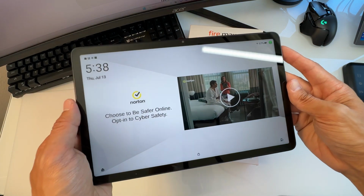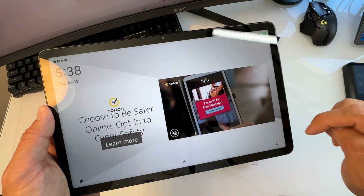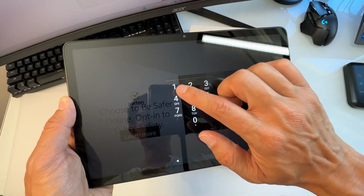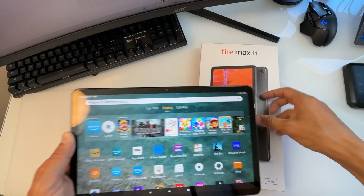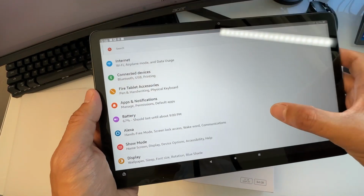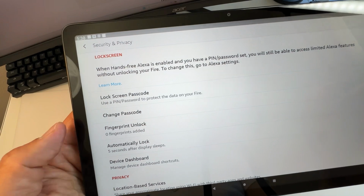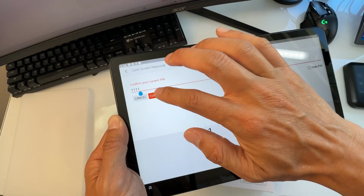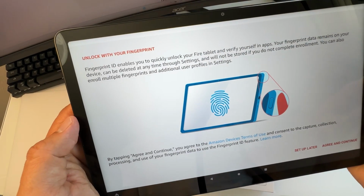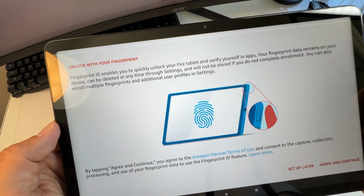Open it again. And this is what the lock screen ad looks like. You can swipe and then enter your code to get in. You can add a fingerprint. To do the fingerprint, we're going to go to settings, and go down right here where it says security and privacy, and then fingerprint lock. We're going to enter the PIN, hit continue. Fingerprint enables you to quickly unlock your Fire tablet and verify yourself.